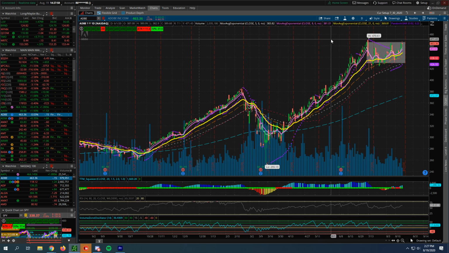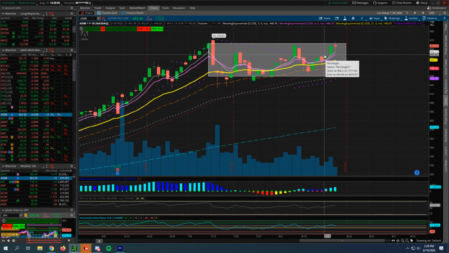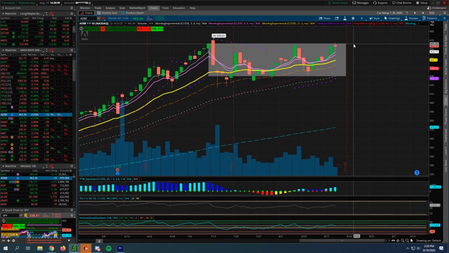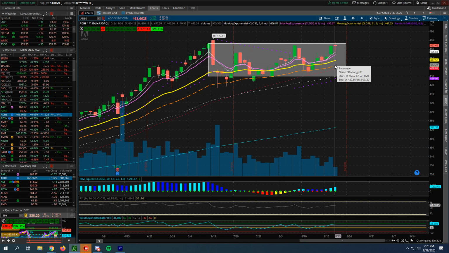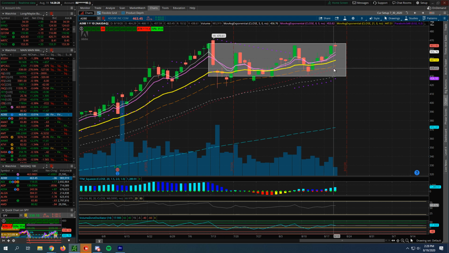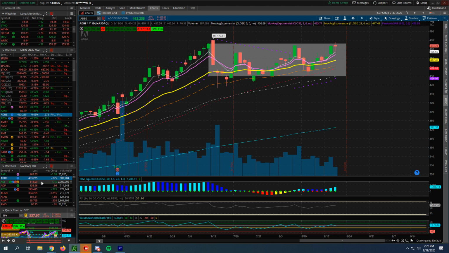Next stock is going to be Adobe. Adobe has been performing very well with the overall pandemic, but the last couple weeks we've seen it trade sideways in this box, kind of a make-believe fish box. Looking here potentially to see a breakout to get above that 465 to potentially test the 470 previous high, and even to the downside, looking for that initial support between the 21 and 34. That's going to be in the range around 447, so 447 down to around 442. And if we start breaking below that, really getting below that 430 price target, we could be seeing some damage take place and really see some significantly lower prices.